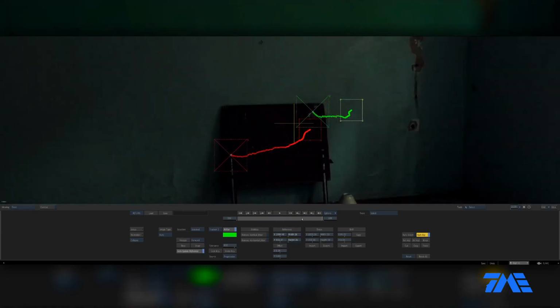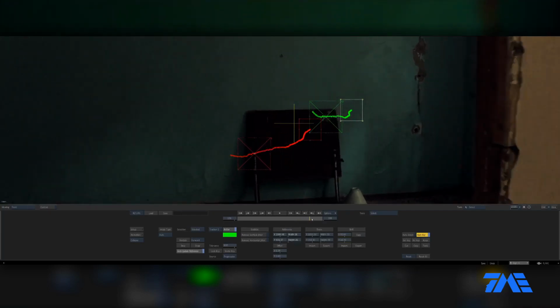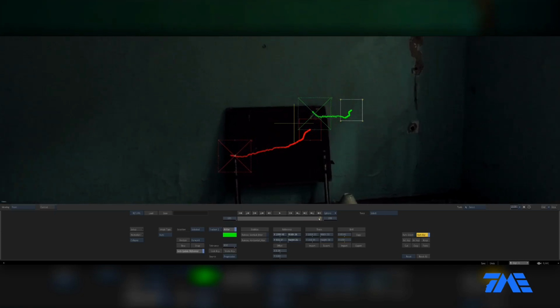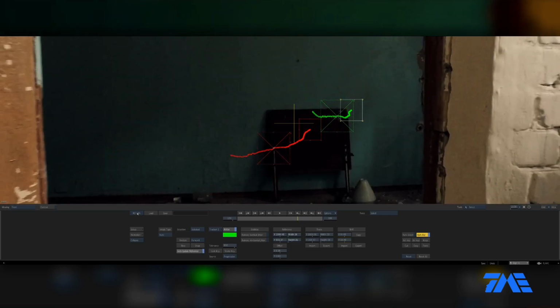Okay, so watching that track, you can kind of see that at this point here, it starts drifting. You can definitely see it's drifting here. You know, we picked our point right here and it's up in here. You know, it's definitely drifting on us. Let's go ahead and just exit on out of this.